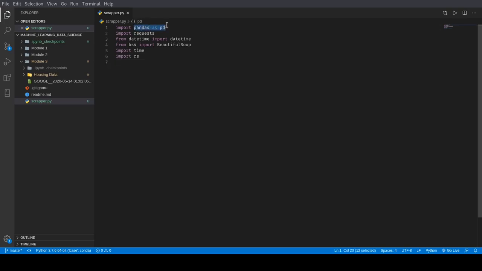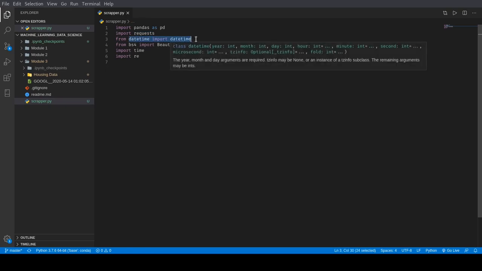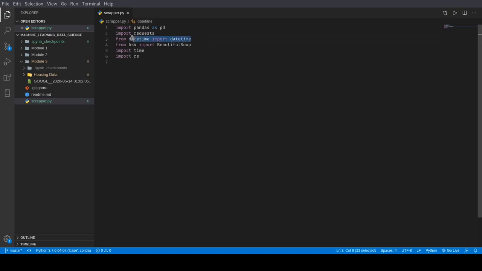all these libraries. Pandas is basically for getting the pandas data frame. Requests actually lets us access various websites and make requests to different websites and all the URLs that we are going to be needing. After that, datetime, not a very particular use, but we'll need it for annotation. Similarly, time is for annotation purposes only. BeautifulSoup is a library that is mostly used for doing this kind of thing. Then Scrapy and all these things are used for web scraping purposes.